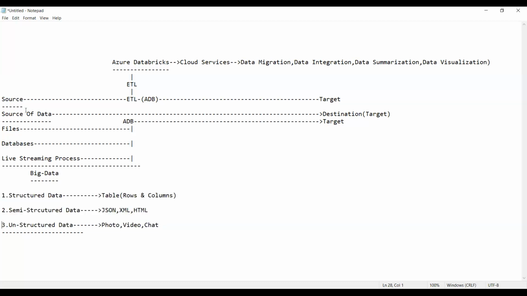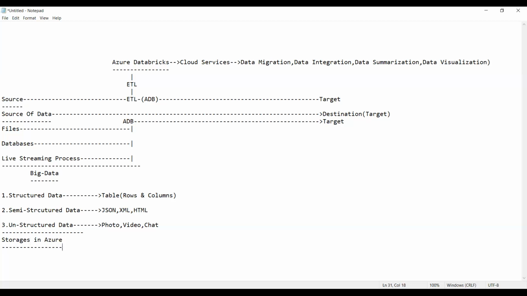So this data, whatever we have, we store it into the storages in ADB, or we can say the storages of Azure, not only this one.